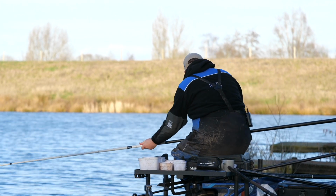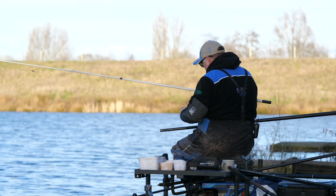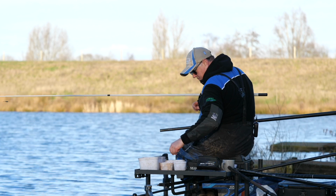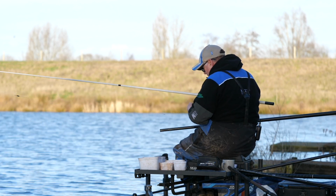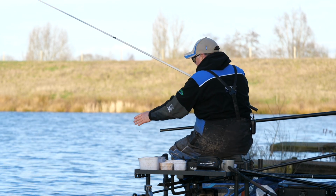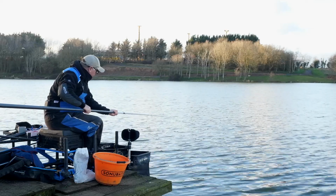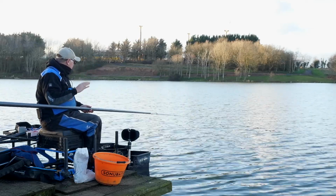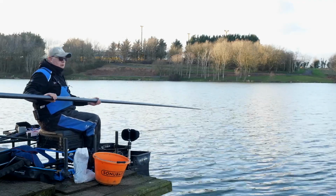Another thing today as well, because the lake's been towing, although I like to fish pellet dead depth, and if the conditions allow me to fish dead depth, well, half a float body on the bottom when I plumb up, that's normally how I like to fish it. But I fished a heavier rig, the 1/2 gram rig, and I tried to hold it still with about 6 inches of line on the bottom, and the presentation just wasn't right. Whether the rig was too heavy, I don't know. The fish were telling me that isn't how they wanted it today.